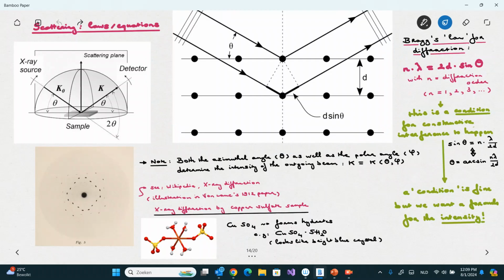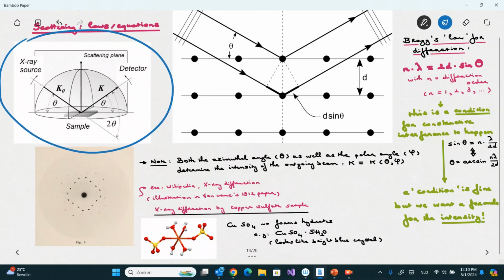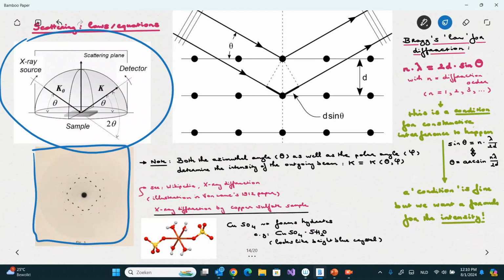But simplified, we could say the condition for light to be reflected is that incoming light comes in at such an angle that, when the photons, the individual rays, are reflected, the difference between the two trajectories is equal to 2 times d times the sine of the angle of the incoming light with the plane of the crystal structure. Here you can sort of see the experimental setup. I want to immediately note that this is a figure from Laue, which shows that reflection pattern.